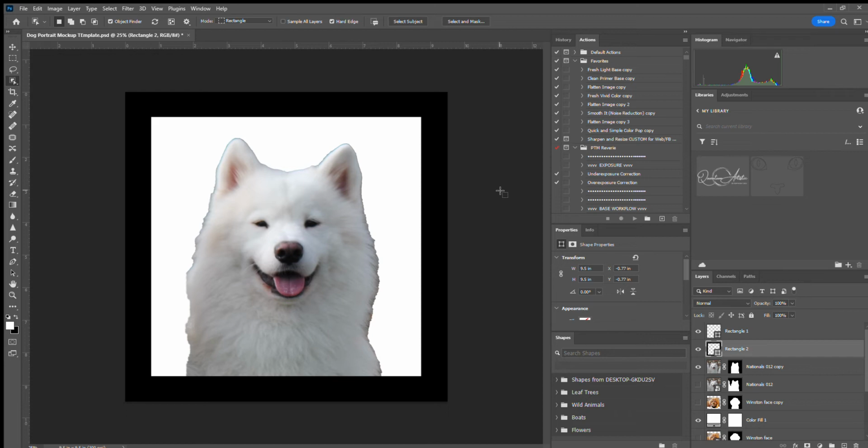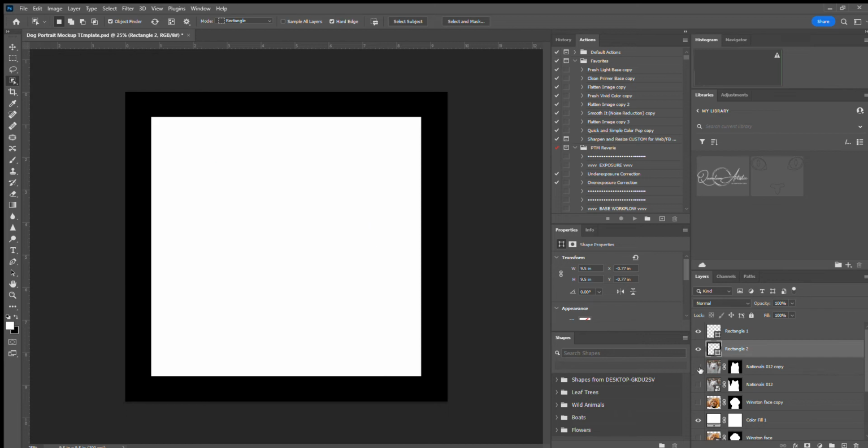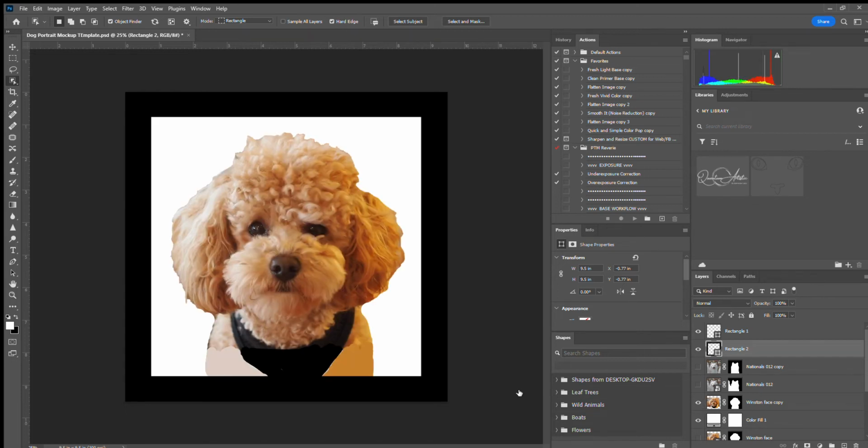So there's the Samoyed that I'm doing. This is a little poodle that I'm doing, and she's actually changed her mind. She doesn't want to do the harness. She wants to just do the regular fur for his chest. So this is Winston. He's so cute. I can't wait to start him. I just don't even know how to deal with his cuteness.